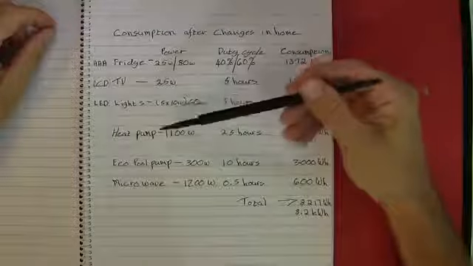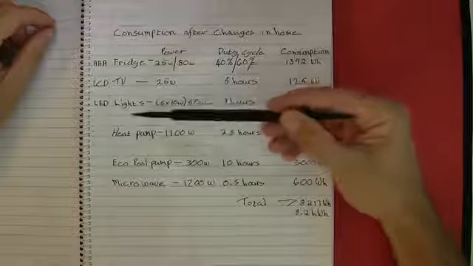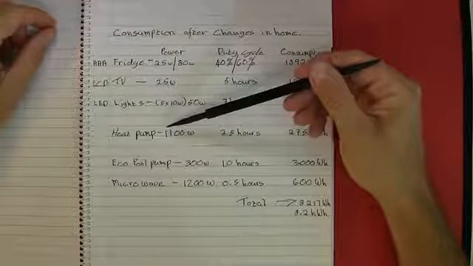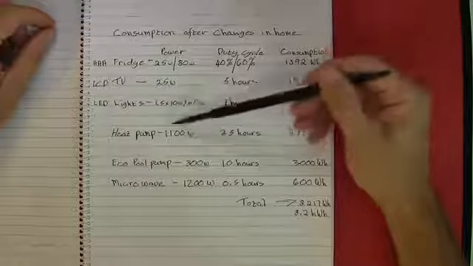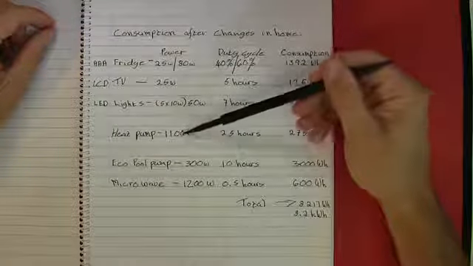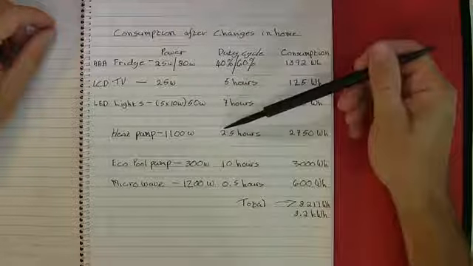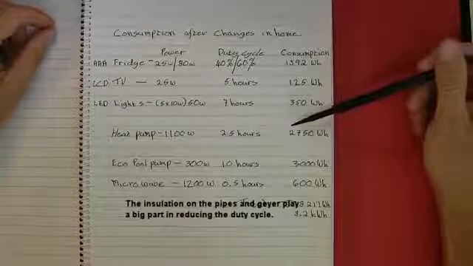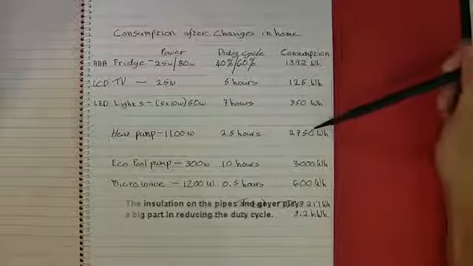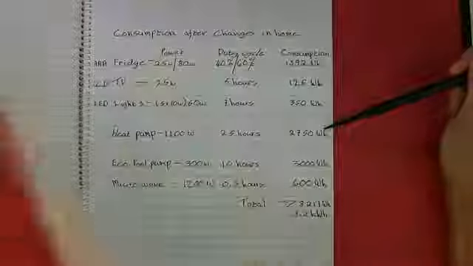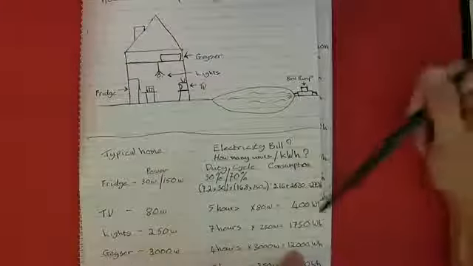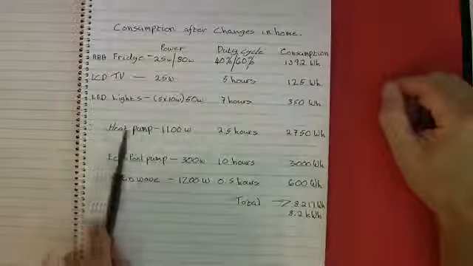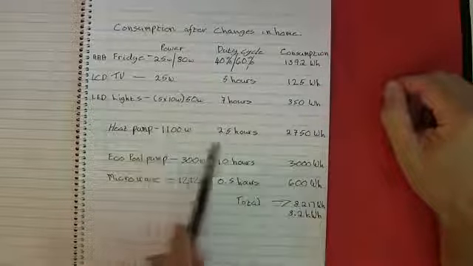You may then decide to kick out your old traditional geyser and go with the heat pump, and the power consumption of that may be 1,100 watts, but it's obviously far more efficient. Generally speaking, they also have timer systems on them, so you may only need to run it for 2.5 hours to get your water heated up. So there we go, we move down to 2,750 watt hours. And as you can see, if we refer back to where we had 12,000 watt hours, that is a huge saving. This is typically one area where you can make big savings on your daily energy consumption.